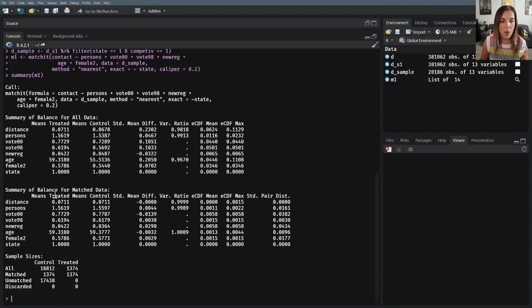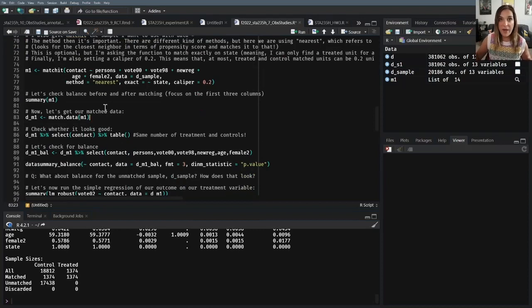So this means that now my two groups, after matching, look very much like each other, okay? One important thing, as you can see, the mean of the treated group before and after matching doesn't really change that much, and actually in this case doesn't change at all. The treated group stays the same. What will change is our control group. Our control group first looked very different, and now it looks much more similar to our treated group. Finally, one thing that you should note is the sample sizes down here. Before matching, we had around 19,000 observations in the control group, while after matching, we only get 1,300. So the same number for treated and control.